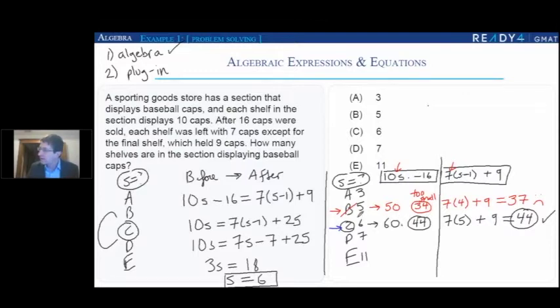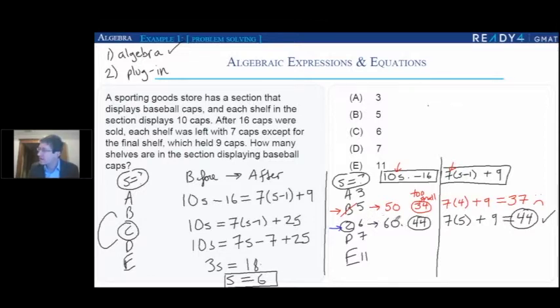So here, in this approach, let me go back to my normal color. In this approach, I need to do 1, 2, 3, 4, I have to do about 5 calculations. 16 plus 9, 7 times 1, 25 minus 7, 10 minus 7, and then 18 divided by 3. I've got to do about 5 calculations this way. If I go this way, I've also got to do about 5 calculations.